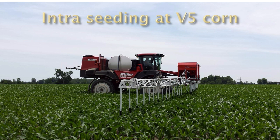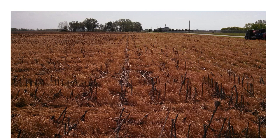One of the other questions people have is residue management, as far as can we plant through these residues in the spring? How do we deal with them? This picture was taken in 2013. This was annual ryegrass that we'd sprayed out after about 10 inches of rain. So we had annual ryegrass that was about 18 inches tall. It was just awesome cover. We were glad we had it out there to protect our farms.